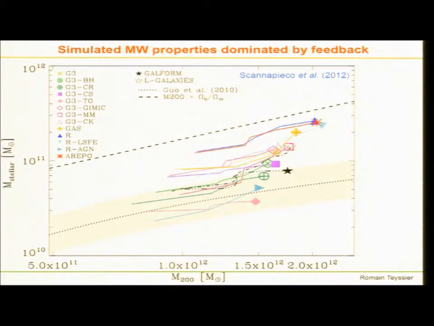Of course, the point here to make is that you have a dispersion in the observation. So we don't want all galaxies to sit at the average, right? We want to reproduce the dispersion, which is also tricky. But here in this comparison project, you see all those codes, and the dispersion is quite high. You can have a very high stellar to halo mass ratio here for those simulations, which are all obtained with a mesh code, namely Arepo and Ramses here, with very inefficient feedback, all the way down to a simulation with a very strong feedback. So here you have 2 simulations with AGN feedback, and 1 simulation with a very strong stellar wind implementation.